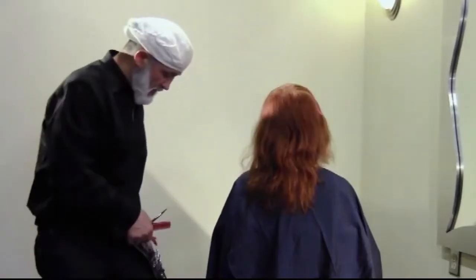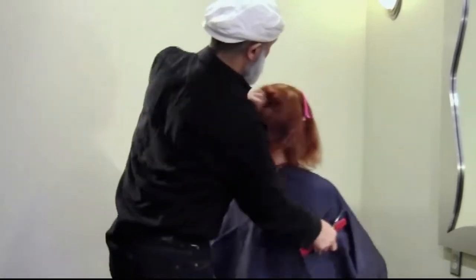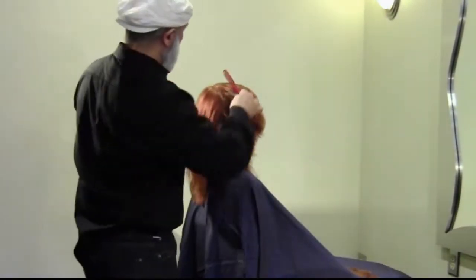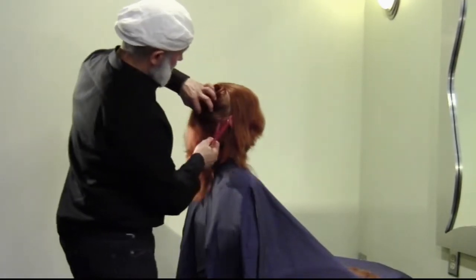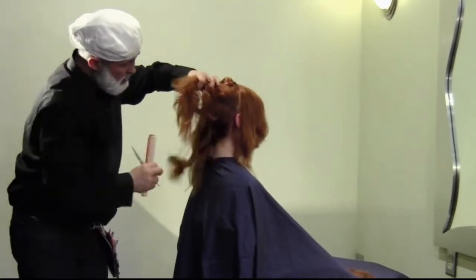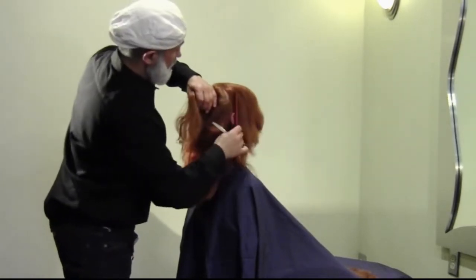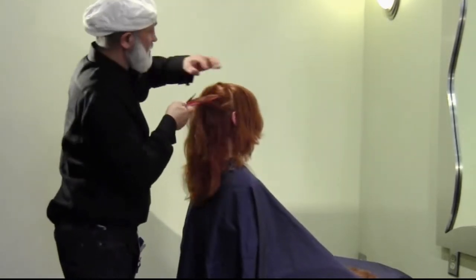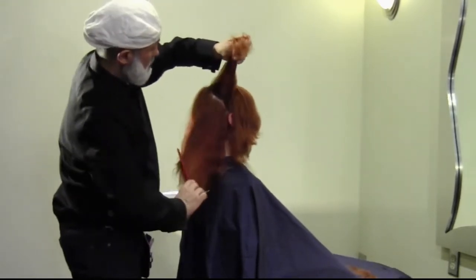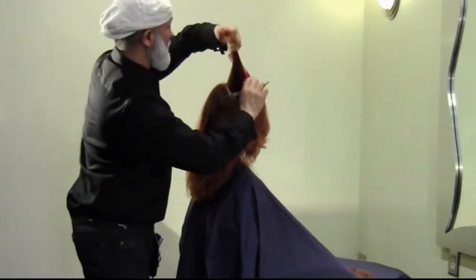And I like to do the same thing on the... actually, I'm going to do the right side first, and then go back to the left side. So I like to join the side. I'm going to go ahead and drop the back panel, because it's not really in my way anymore. So, getting the first section from my right side, joining with the back. I like to push some of the hair away from my guide. That way I can see a nice crisp line.